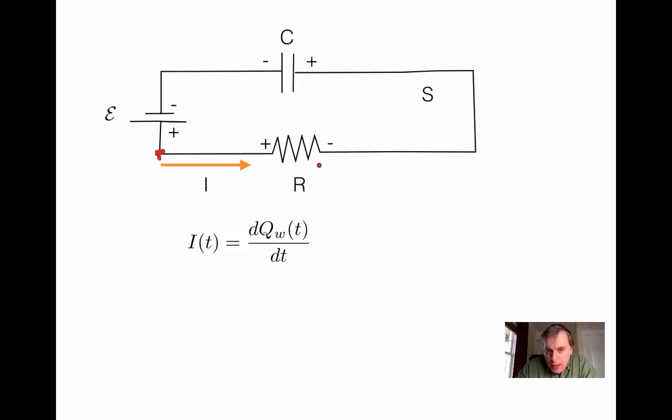Now this time, because the capacitor is charging, if you take a cross section at a given point here, you measure the charge that flows here as a function of time, you take a derivative, you get the current. But as the charges flow here, the charge on the positive plate is increasing in time. Remember, the way we define the current here is always positive. And in this circuit, the charge on the positive plate is also increasing in time. So dQC/dt is also positive.